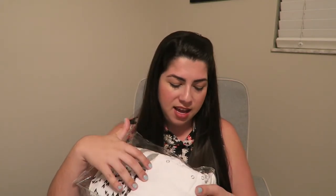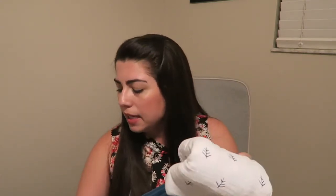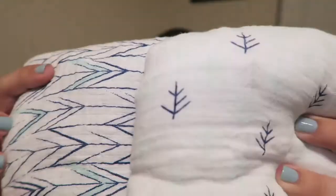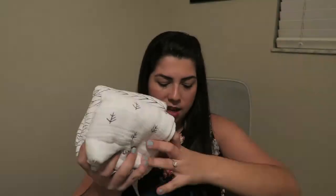I also have a couple of sleepers with footed pajamas and some plain white kimono shirts — these are amazing. I remember with my daughter I was like, we have to get more of these, because she used so many at the hospital from getting them dirty. So I brought three this time as well. On the bottom I have a gown. With the two bags inside I still have space on the side, so I'm putting in two swaddle blankets — they're the Aden and Anais brand and they are so soft and awesome.